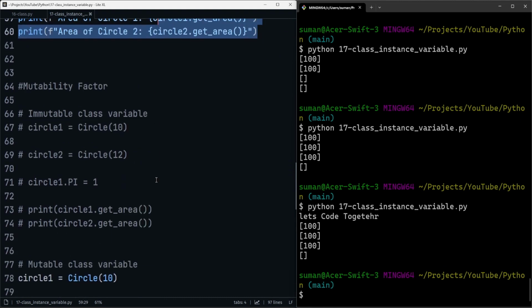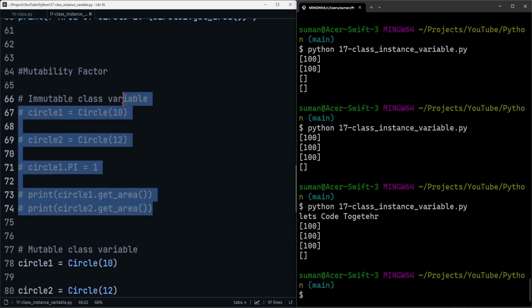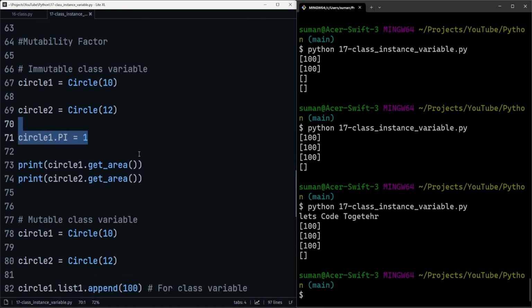And then there is also one more thing, called the mutability factor. In a class variable, you can put any type, integer, list, dictionary, but it's recommended to put only immutable types like integer or string. Why? Because when you put an immutable type and change it for all the instances, it just changes automatically, and when we change it using the instance variable, it only changes for that particular instance.